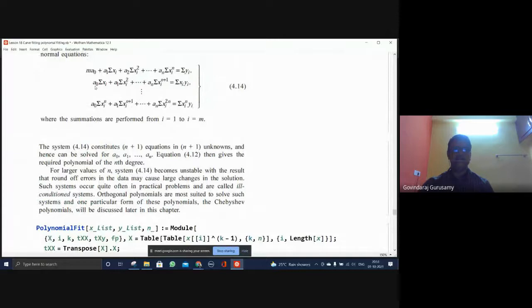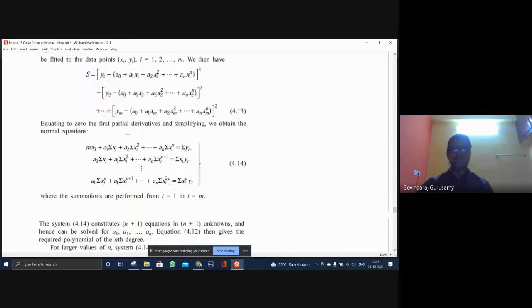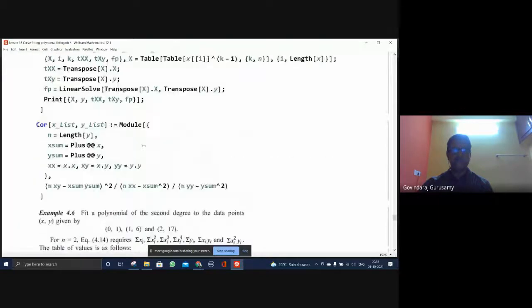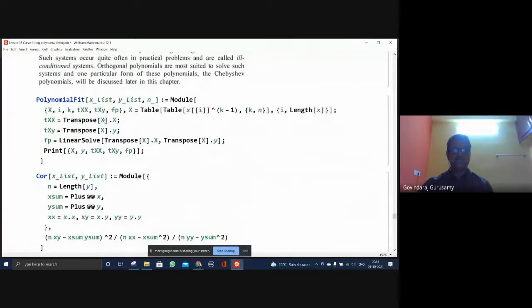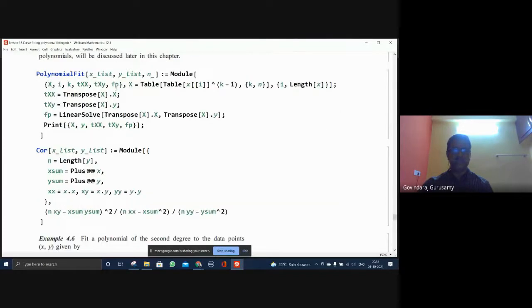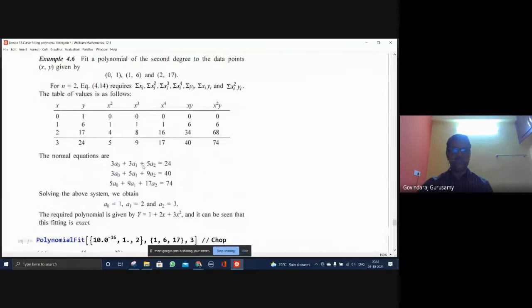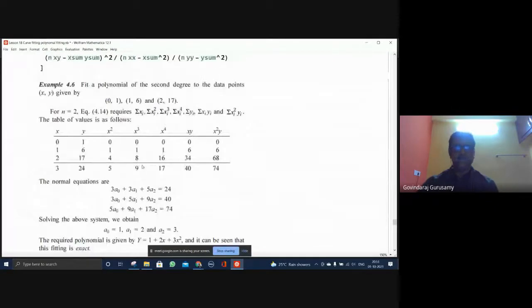If you have a square of that, you have a 3 by 3 matrix, and that should be solved. If it is 4, then it's going to be 4 by 4. Of course, if the number of data points is more, the size of the matrices will change, and that is all easy to do by just using the transpose of x dot x and the transpose of x dot y. This will take care of your requirements, whatever is needed. That will be done automatically. You will get these numbers that can be produced. But here I wanted to draw your attention.